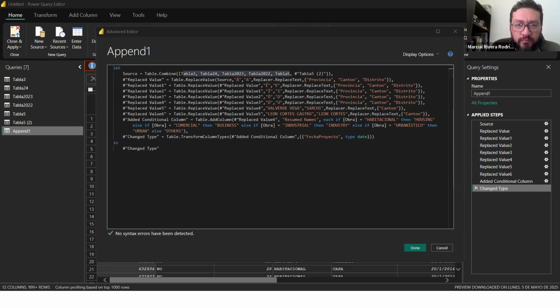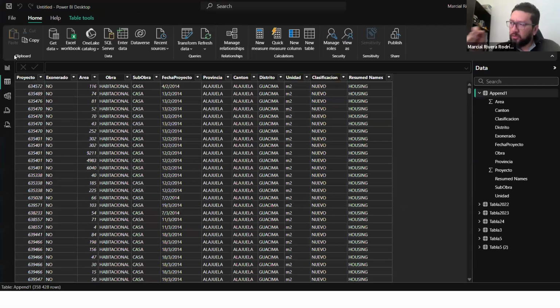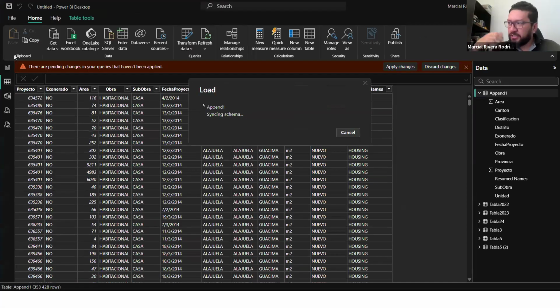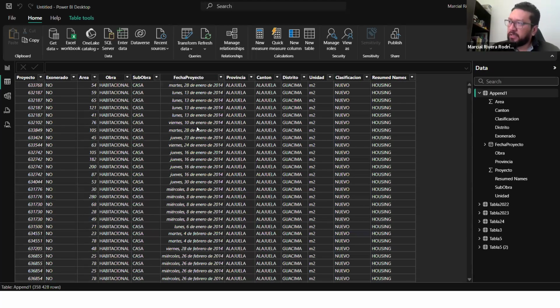Okay, perfect. So, Osman, I'm going to continue, but if you can clean that, we can keep on going. Now I have to click close and apply because I want the change to run again. Then I'm supposed to get this column as a date. Let me see, and it has changed to a date.